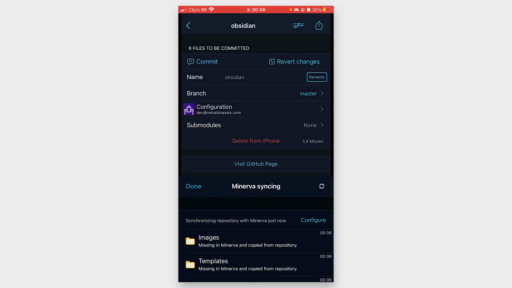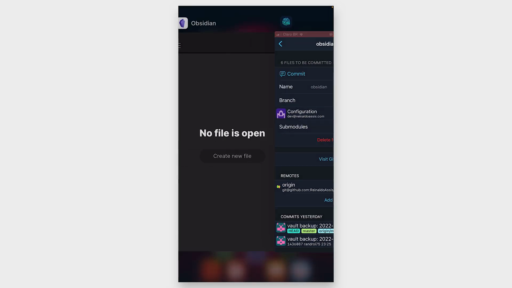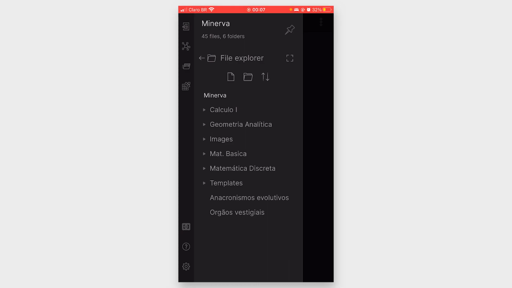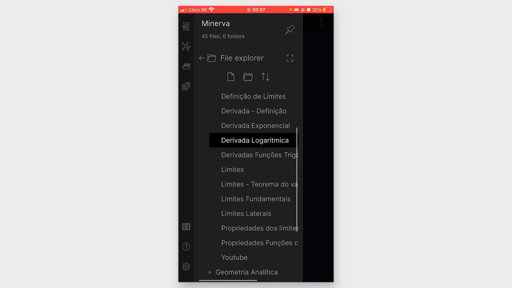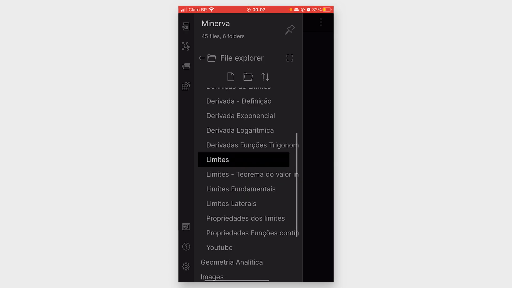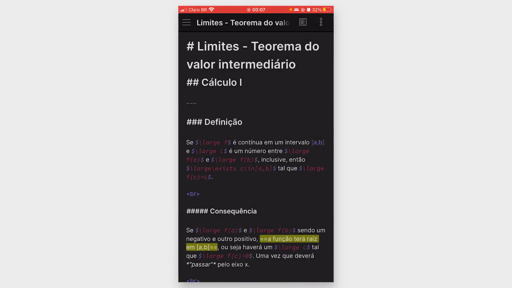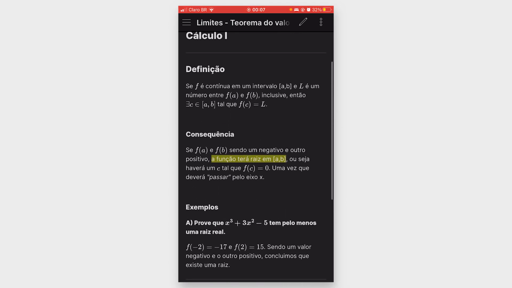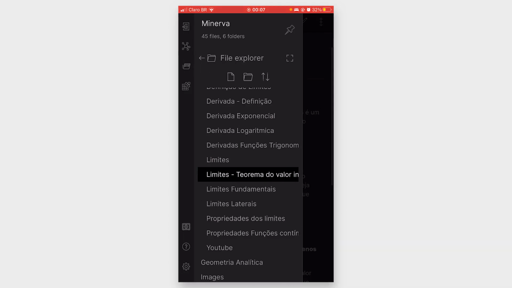Okay, it's done. Nice. Now, if we go back to Obsidian, we can see here that all my stuff is here. So if I open calculus, all my notes are here. So we can view it on our mobile phone, and I think it's pretty neat to have in hand.